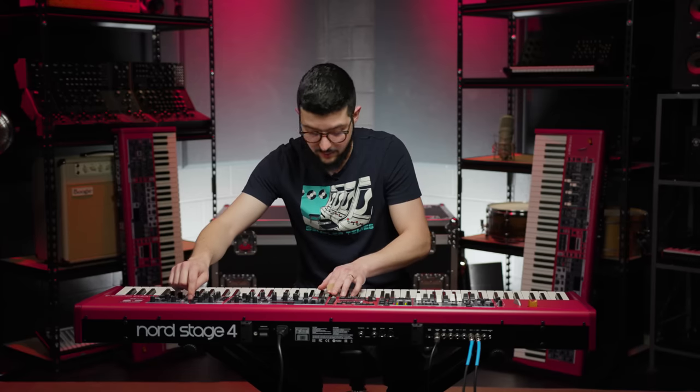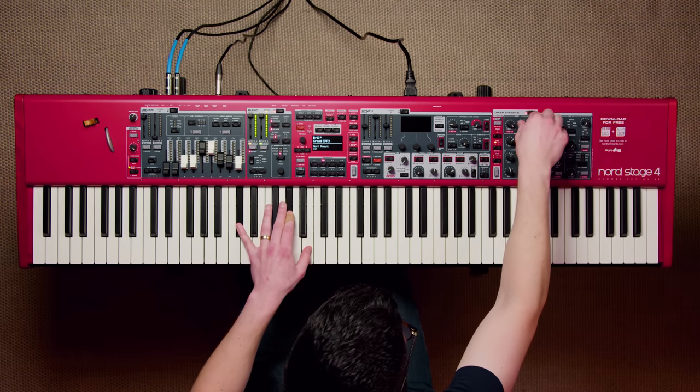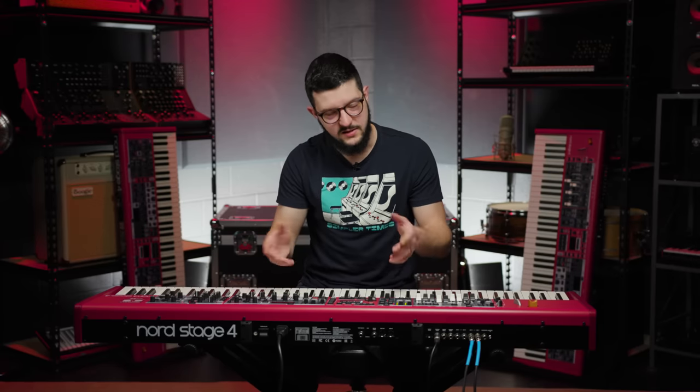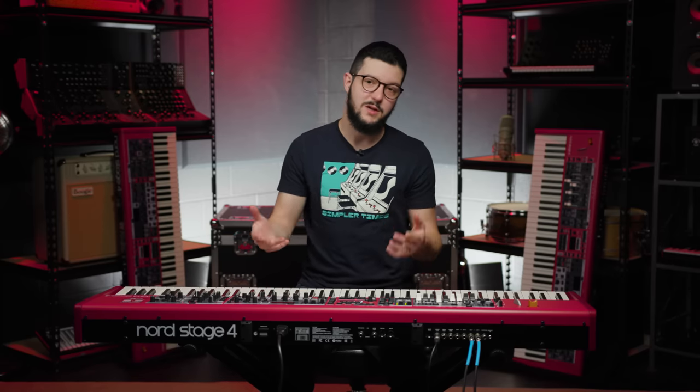There's a variation on that as well. So you can hear what it does. It's adding a pump effect depending on the rate and the speed. Of course, that could be synced to a master click. You could have it triggered with a pedal, and that's what a lot of people will do.